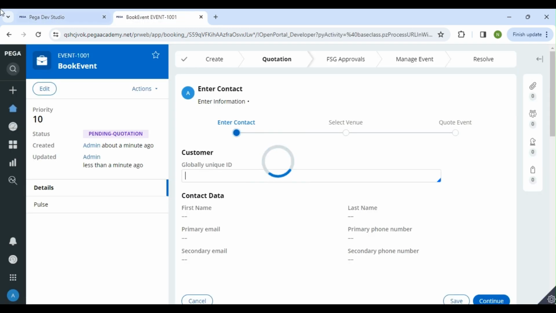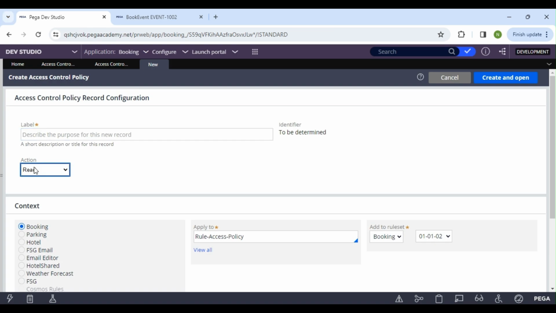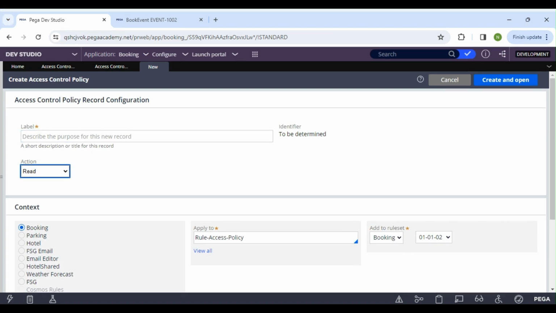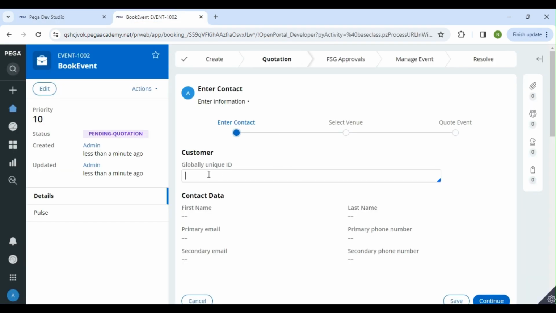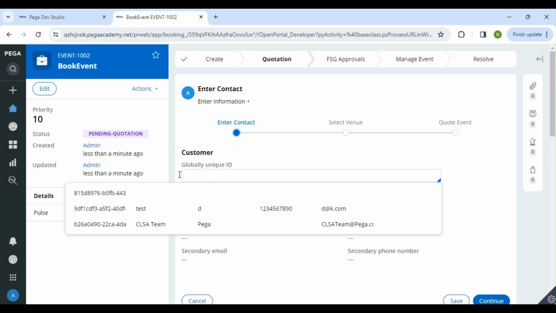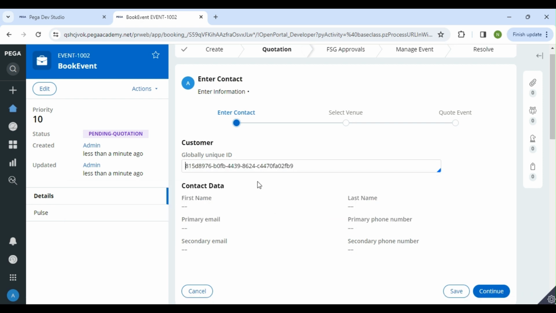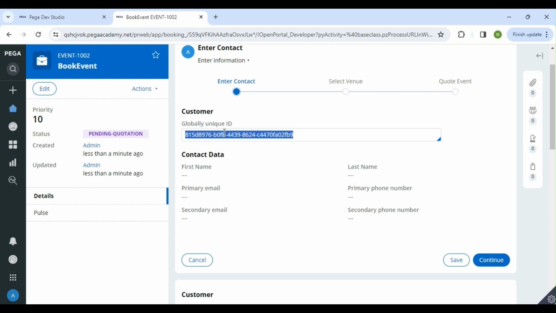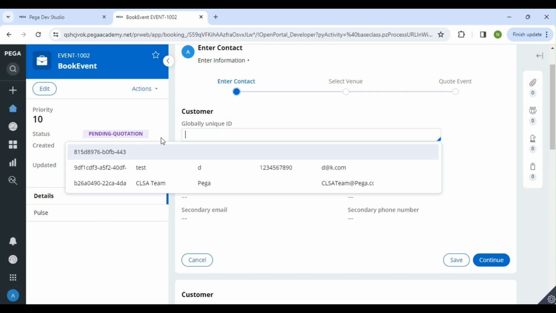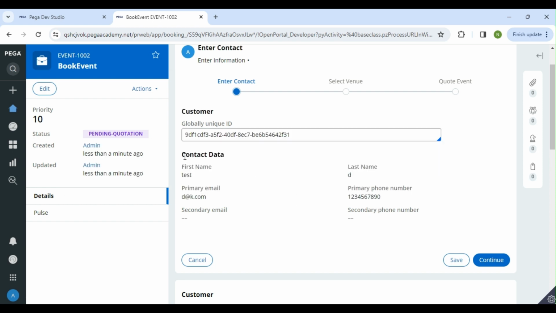It's very slow. Fine. So these are the actions I was talking about: read, update, discover, delete, property read, and property encrypt. Now I'm going to explain about read and discover. If I click on this down arrow in this box, we have an option, meaning I have read access and update access, so I'm able to select this value. Based on this value, the box below, the contact details, is getting updated.